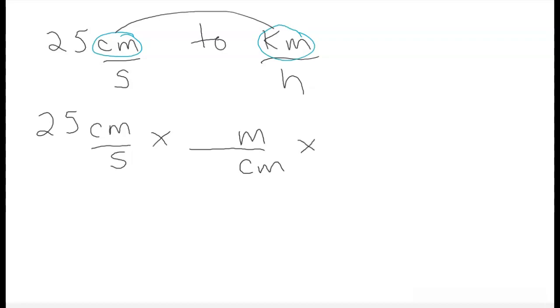So I'm going to get rid of centimeters, but instead I'm going to relate it to meters first. And that will, by the way, allow me to get rid of my centimeters. But if I stopped there, I'd be with meters only, and I don't want meters. So I need to get rid of those meters and replace them with kilometers. So that's the way I'm going to deal with getting from my centimeters to kilometers. So let's take a look. I know that for every 1 meter, I'm going to have 100 centimeters. And I know that for 1 kilometer, I'm going to have 1,000 meters. So there I've set up that conversion.